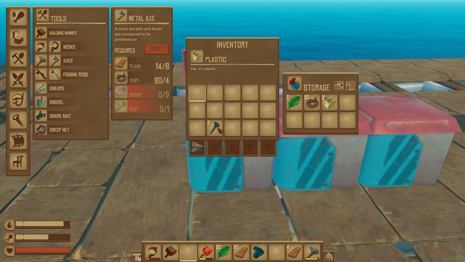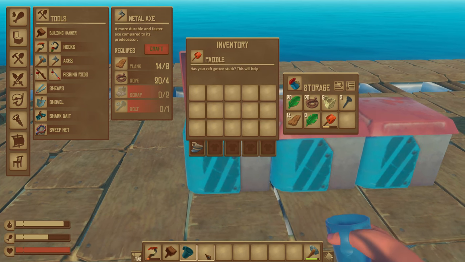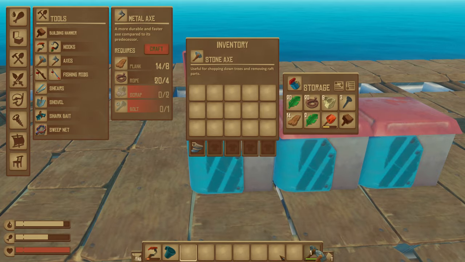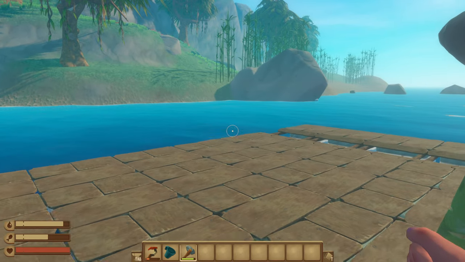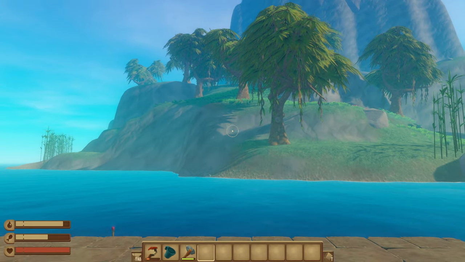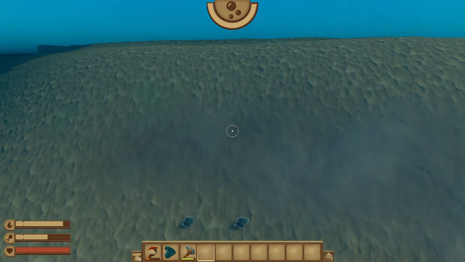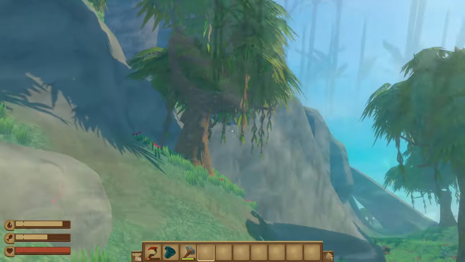This one is empty, so let's put all of this in here. Don't think we're going to need this for now. So we got an axe and we got a grappling hook. A grappling hook is not necessary because we're not going down there, but we're going up there. So normally you need a bow and arrow and all that stuff, but for me it's not necessary. I'm happy with that. Alright, let's try to go all the way up first.